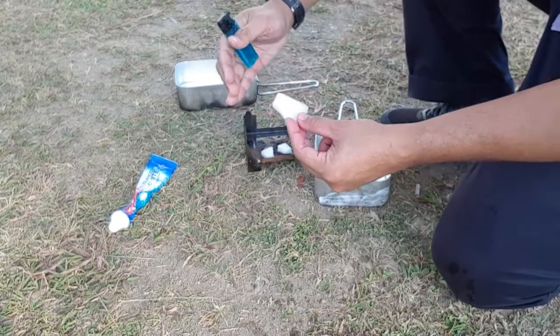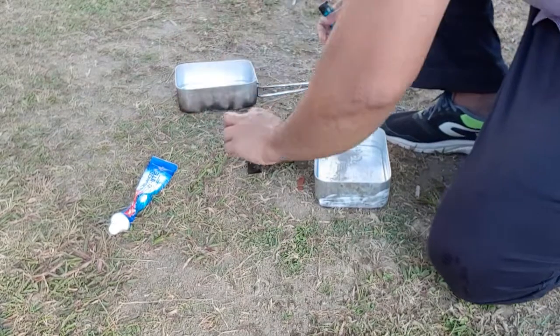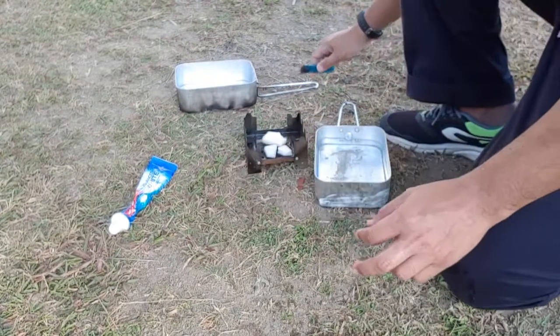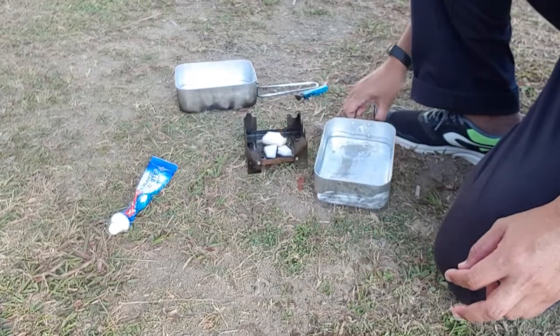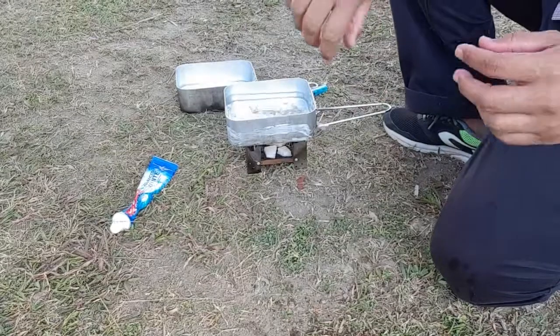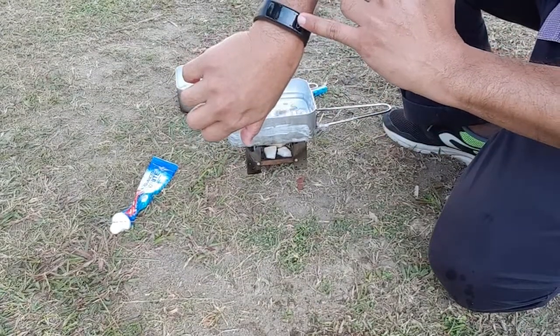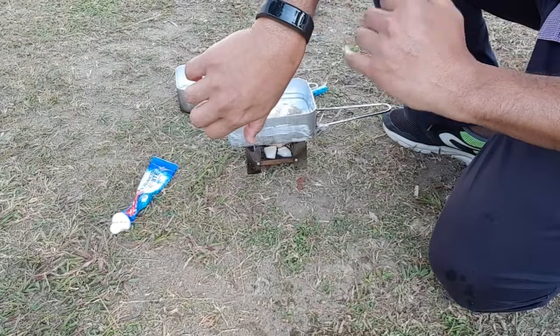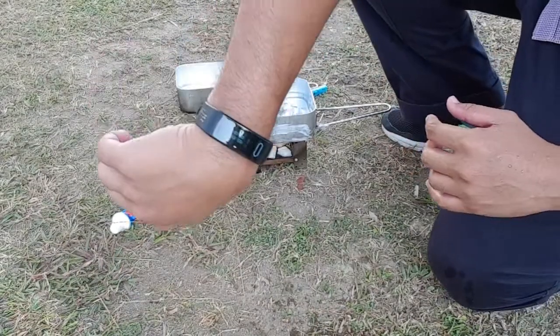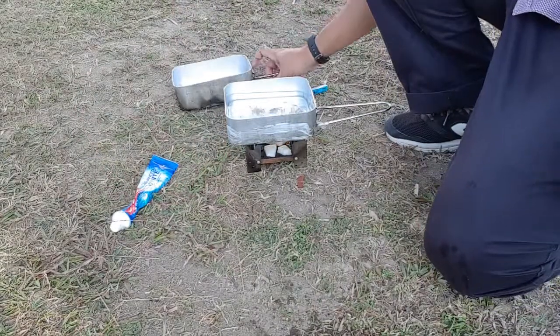Okay, good. I have some fire there. Let's put it down with the other solid fuel, and later on the fire will spread. Place the mess tin on the stove and give it some time. Time is 9 o'clock. I'm going to show you how long it takes to boil the water. Don't forget to wash your hands.